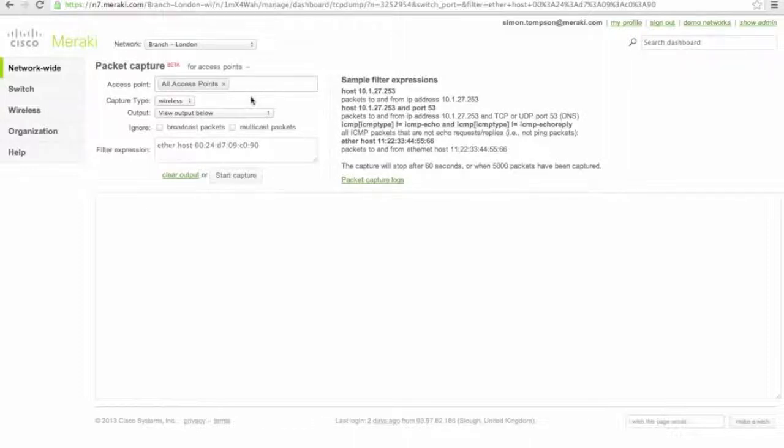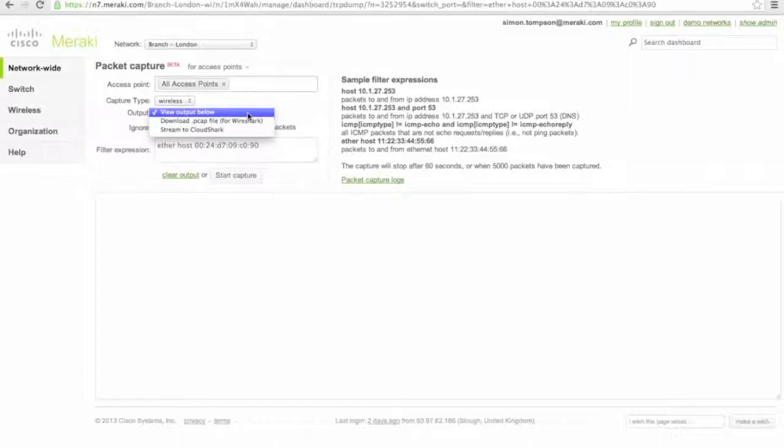So it's obviously doing a capture through the access points, but then I can choose what type of output I get from here. I can choose to go the traditional route and download a PCAP file for Wireshark. Absolutely works fine. That simply pulls that data and gives you a browser download of a PCAP file which will contain the data that we need. Or we have this option to stream to CloudShark.